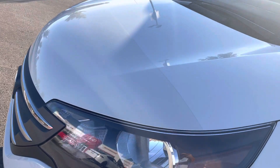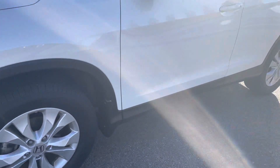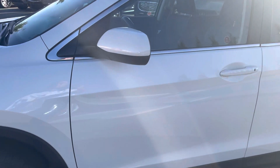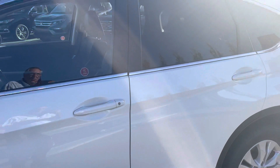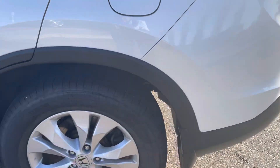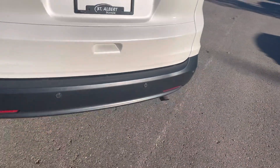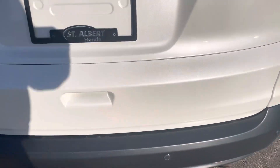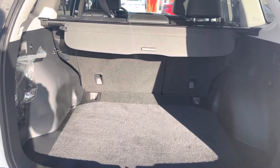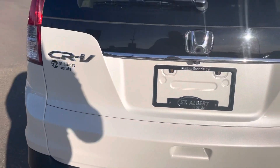There's 3M on the hood. I'm trying to look for any damage on this thing and I really don't see anything — just a couple of rock chips on the windshield. It has parking sensors, it is all-wheel drive, it's really clean, and only 81,000 kilometers on it as well.